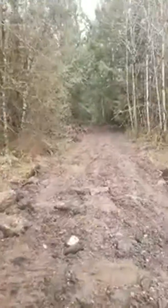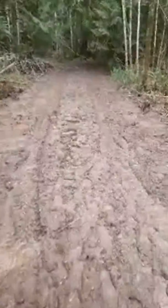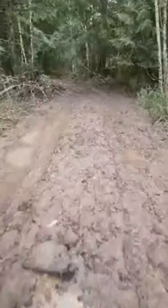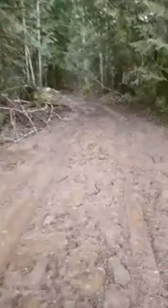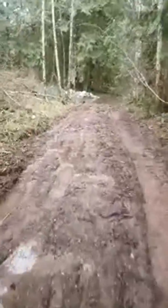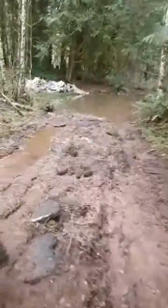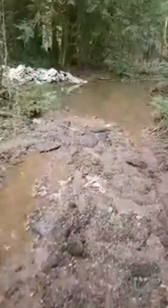So I spread it out like 400 feet. You can see a lot of water still on the top, but it's solid. Like, I could drive my dump truck on this. And this was just asphalt chunks, and look, you can see it's a little squishy on the top, but I got chunks. It's all made with asphalt and concrete chunks. You can see them. I just basically set them down and tracked them out. Just set a little bit down, stamped it down, set a little bit down, stamped it out.